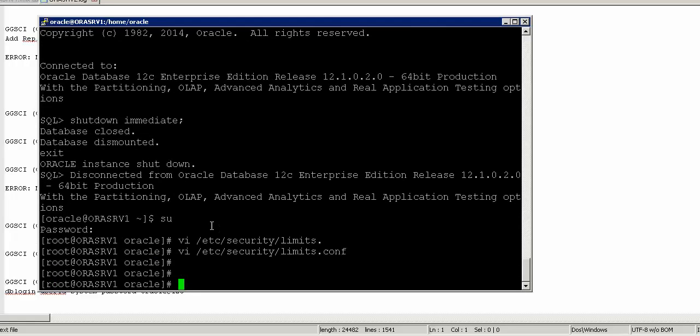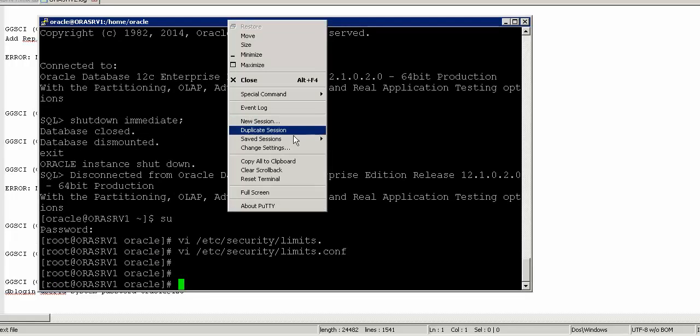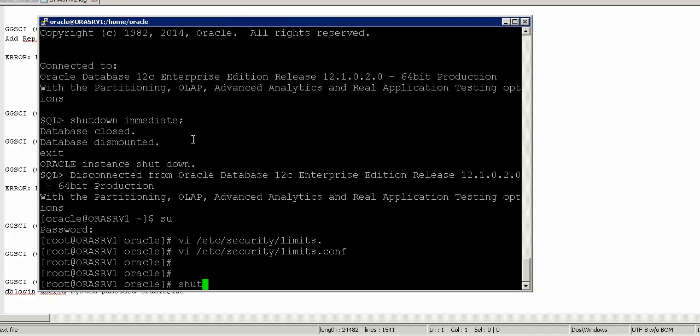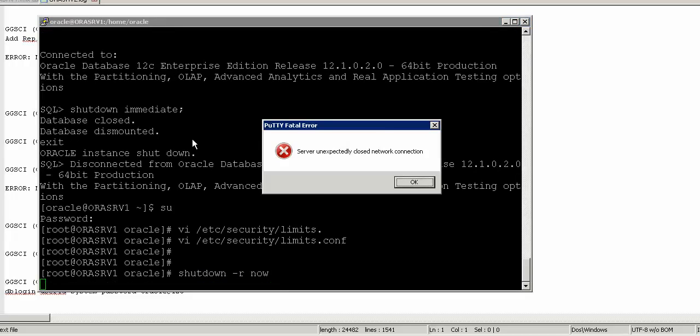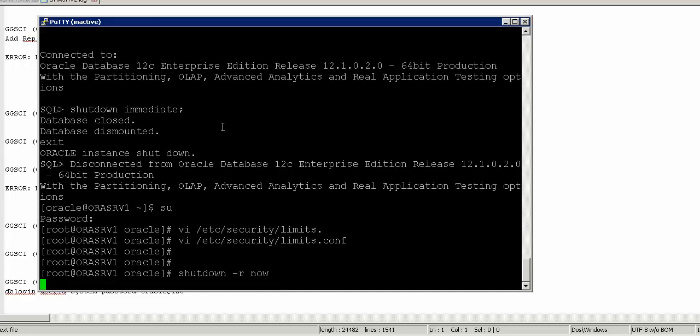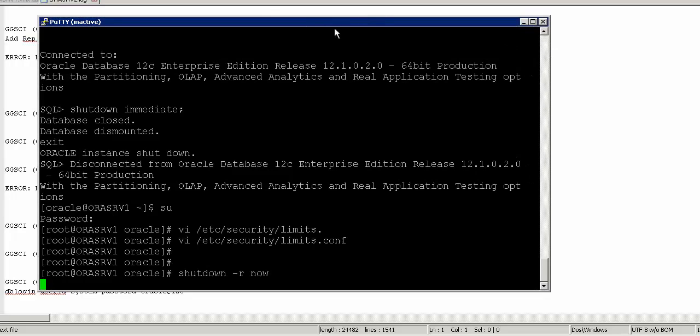Now I have to log into a different console to have this effect, or I can do a shutdown -r as well. But shutdown restart is not required. If you open a new terminal, the security limitations will be applied. Remember that. But I'm just doing a shutdown restart, just in case, so it shows the appropriate results now. So let us wait until this comes up.